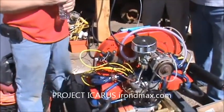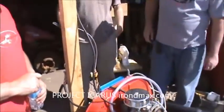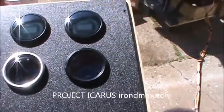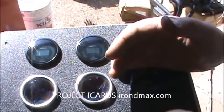So we just hooked up the tachometer to it, and she's good to go. We're ready for a road test, right, Max? Getting closer. You want to show them the tachometer? Sure. See if our lighting works out for us. Okay, we're gonna fire this up. They've seen the oil temperature, oil pressure, volts, and this is the RPM, the tachometer.